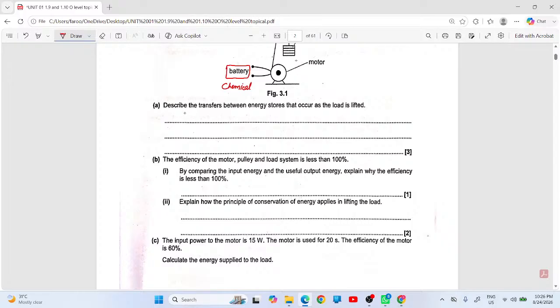हेलो. Yes, sir. ओके, अब हम इसको स्टार्ट करते हैं. द केमिकल एनर्जी स्टोर्ड इन द बैटरी. So chemical energy in the battery would convert into electrical. मैंने भी तो यही कहा था.